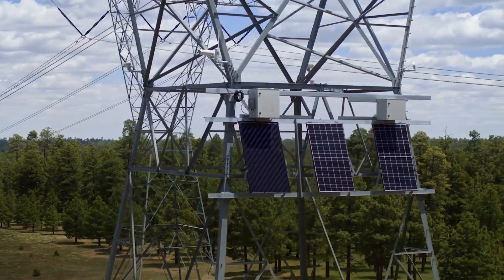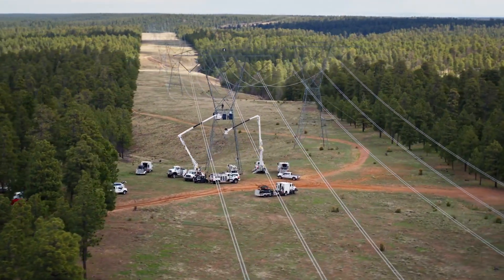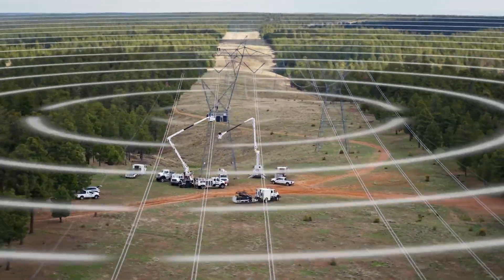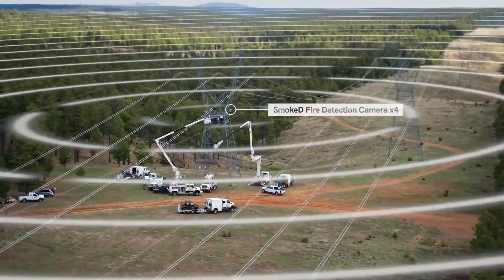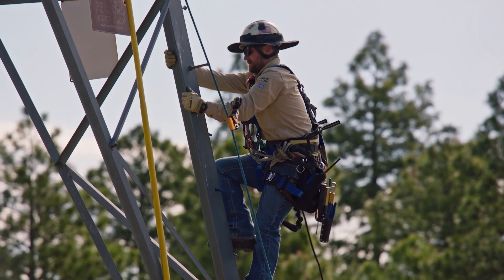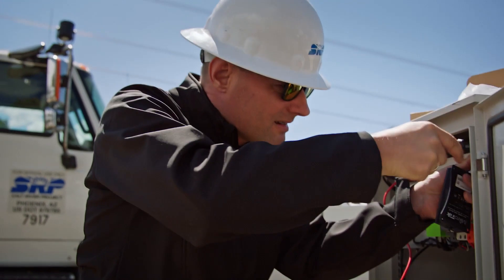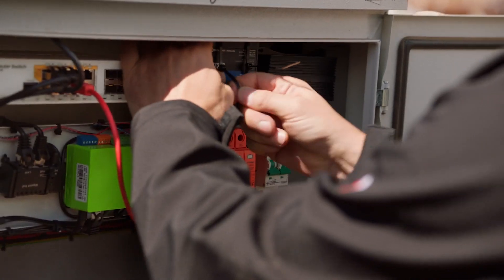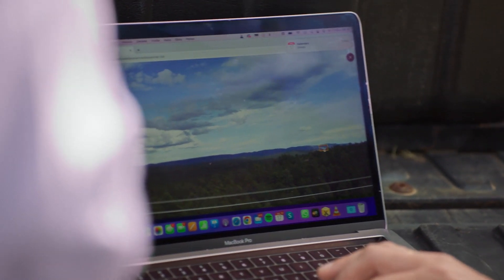That'll pretty much make the site. From this tower location there's a 360-degree view up to a 10-mile range, with each camera covering about a 100-degree field of view. You can turn the cameras from the alert view to look at what's out there right now. They're already starting to put one of the detectors up looking south, testing electronics and making sure everything comes up online. That's the place where the system sees smoke.